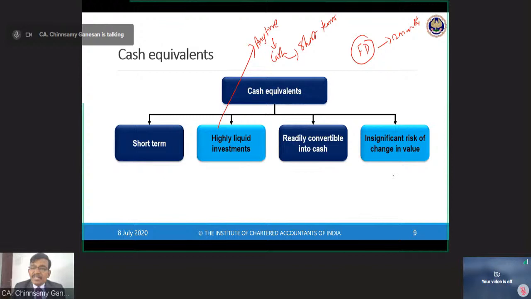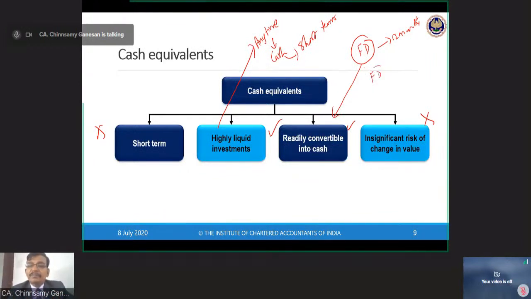But whether it is an insignificant change in value? No. Originally contracted rate of interest may be 10%. When I am converting that into cash, because immediately I am breaking it, I might be losing 2% or 3% for the premature closure of that. They will charge a penalty for the premature closure. That premature closure of the interest will defeat this particular scenario. This is also not met, but this is met in the case of this particular item. So accordingly, a fixed deposit which is having 12 months of maturity will not be considered as cash and cash equivalent. Okay?